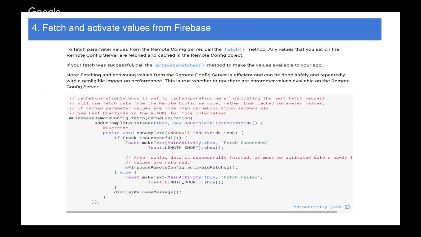And just to reiterate, all of these descriptions and code snapshots are from the developer documentation. So at any point, you can go back to the developer documentation and refer to more detailed descriptions of all these steps. And we'll also be linking those in the video's description on YouTube. Perfect. So once you've created the Firebase remote config object within the console, come back to the app, write the code to make a fetch call and then activate on success, you basically have the fetched values available in your app and you can start to use them.